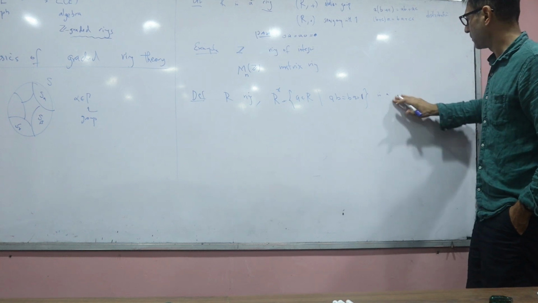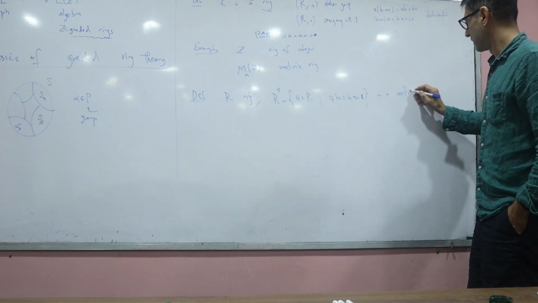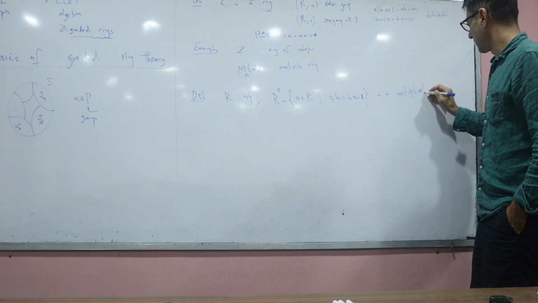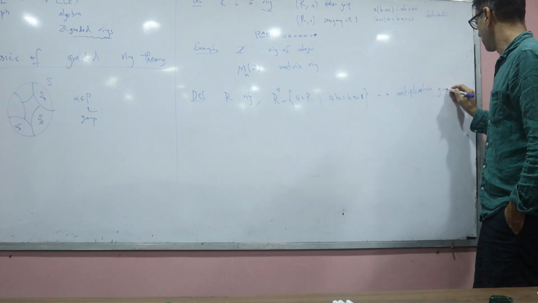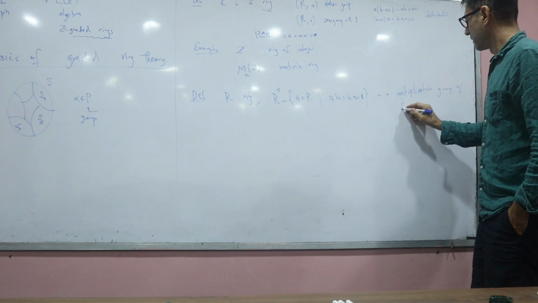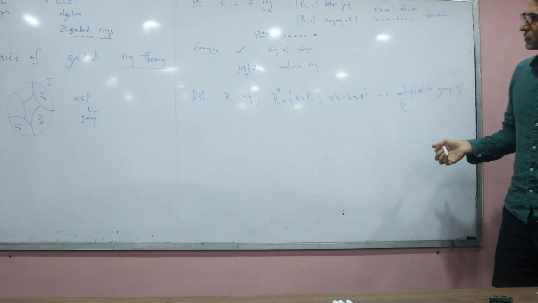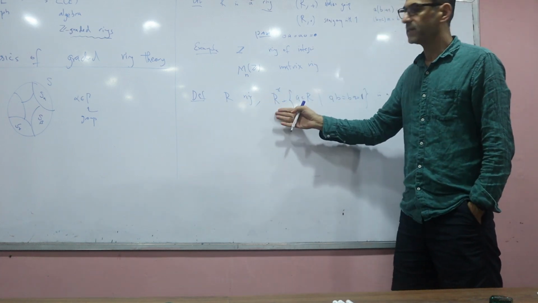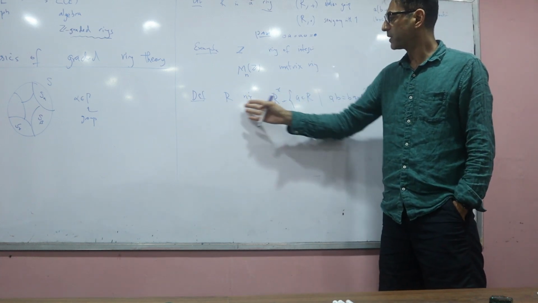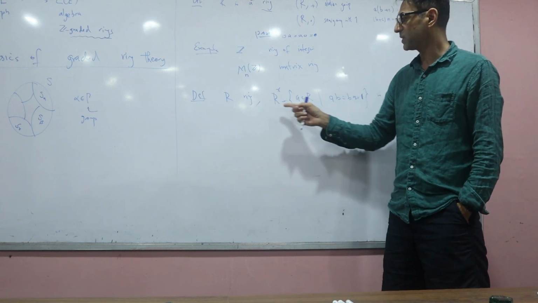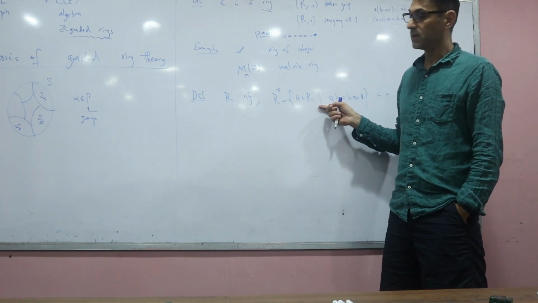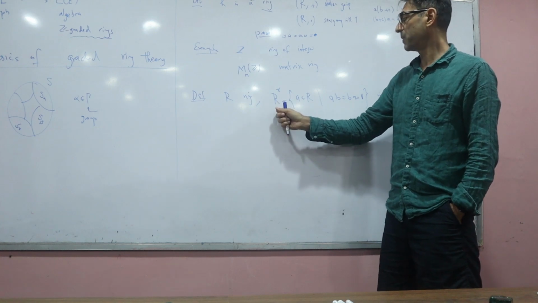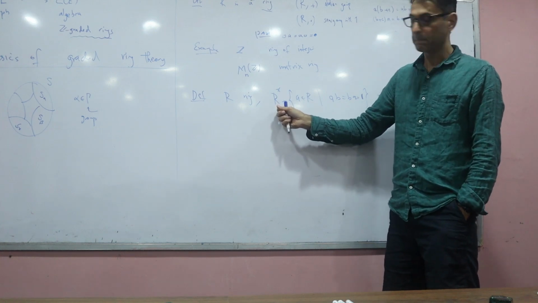So it, in fact, is a multiplicative group of R. Lots of papers on this. So you start with the ring R. What is this? Already for a field, you can ask. So you have a field, you drop the 0 because everything else is invertible. You drop the 0, you get a group. What is this group?